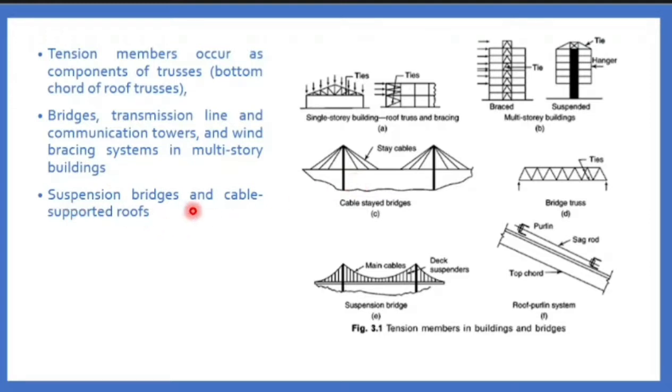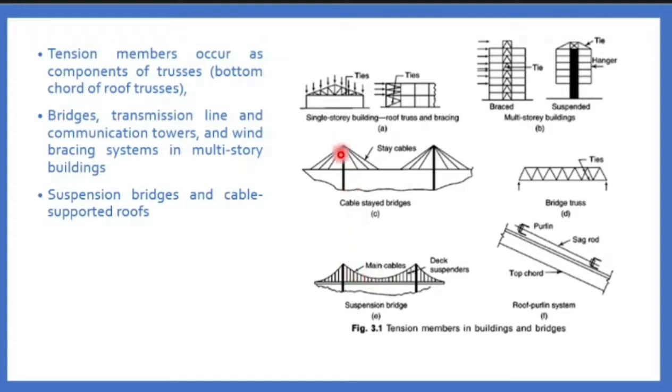And in suspension bridges, so this is called a suspension bridge, and this is called a cable stay bridge. Find the difference between them. This is called a suspension bridge. Suspension bridge is acting upon only one parameter, that is called the suspension cable. Only one large member will be there. This is a continuous member till the end, and all the cables will be coming from this main cable. This is called suspenders. Suspenders will be hung with the main cable.